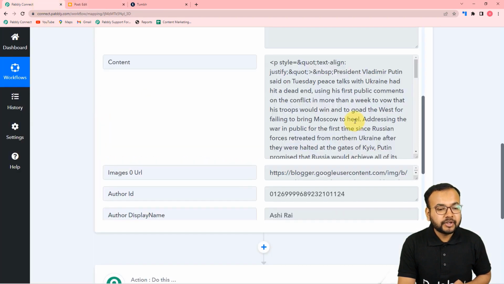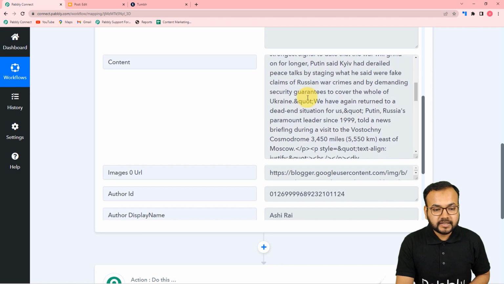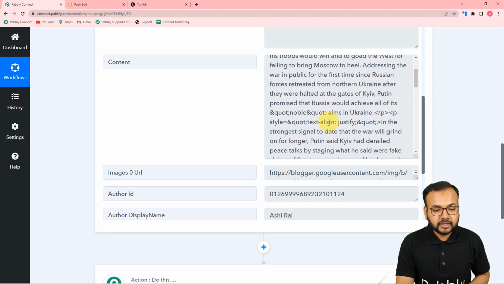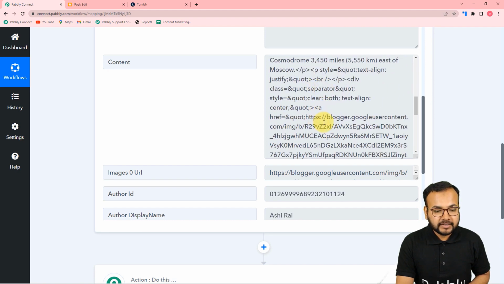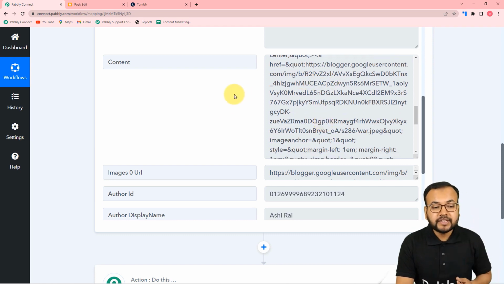But as I have captured the data here, you can see we have these HTML tags also added in this blog content. Okay, these are the HTML tags you can see here in between the blogs and like these. So guys, I need to remove these HTML tags so that I can share this blog's content on a different application.